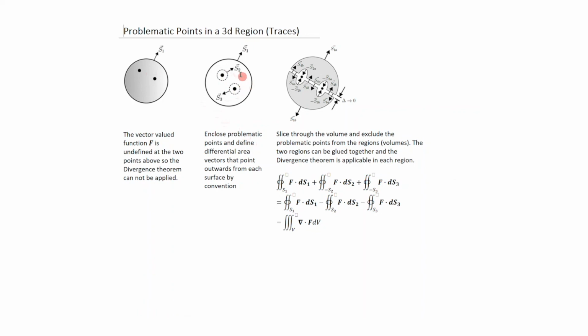And so in this case, if you want to apply the divergence theorem, the simplest thing is to introduce a cut like we did before. And so now you have the region above and the region below. You can apply the divergence theorem to this problem and the divergence theorem to this problem. Then add the two results together, and you end up with the expression shown here, which is exactly the same as what we did on the previous slide. So there are ways of dealing with problems if you need to apply the divergence theorem. The notion of introducing cuts is a very simple technique which is used frequently.